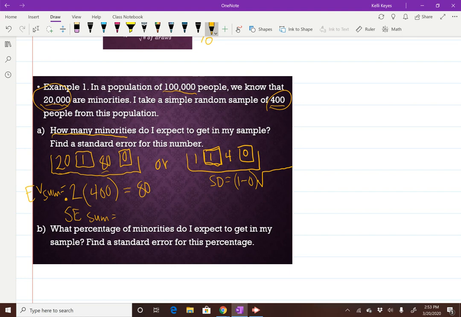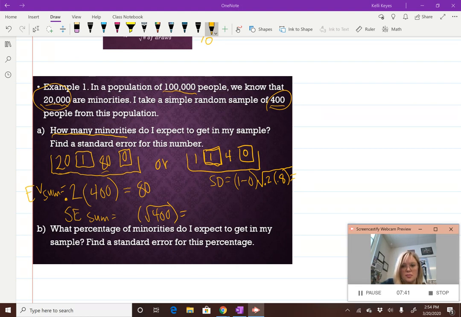But I'm going to do the decimal just because, so it'd be 0.2 times 0.8, or 1 out of 5 times 4 out of 5, or 20 out of 100 times 80 out of 100. Notice all those ratios are the same. So whatever that number is, I should have that ready for you, if I was on top of it. Then that's going to be whatever the SD is times the square root of the draws, which is the square root of 400. Okay, so I'm going to pause this for a second to plug those in.